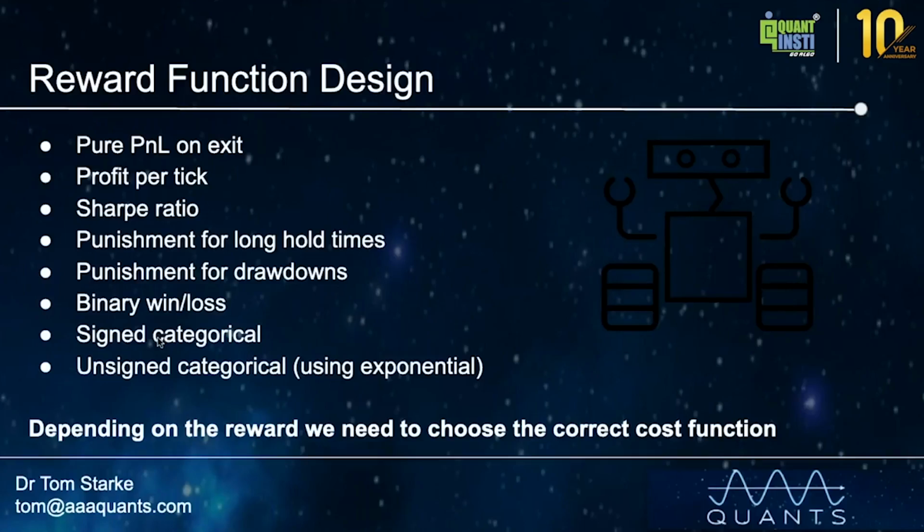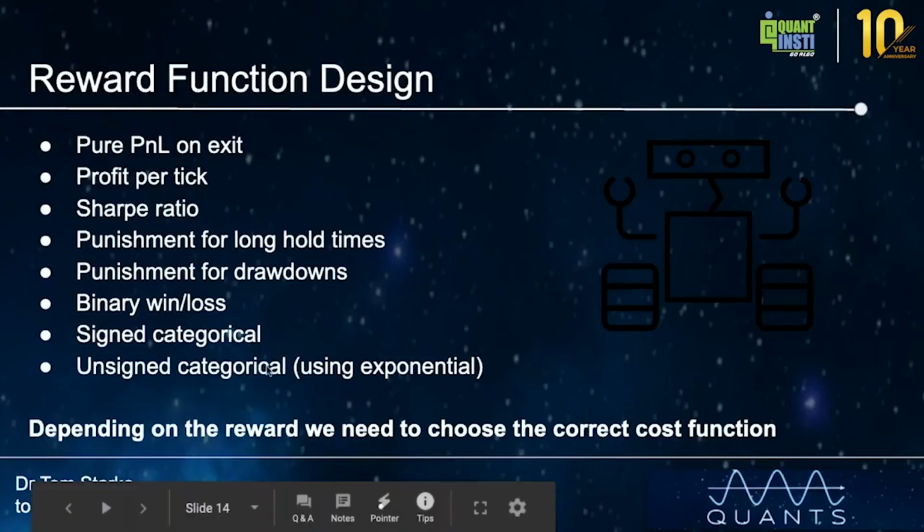And then finally, we could do the same with the categorical bands, but instead we use exponential. So rather than using some sort of linear banding, we could say, well, if we have really small numbers in our win and loss, so if we have really big negative values, then we will basically be in the 0 band.